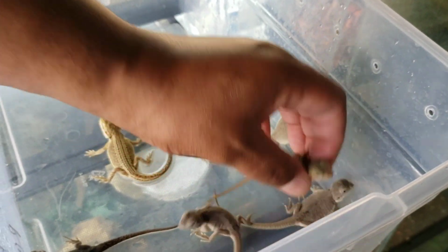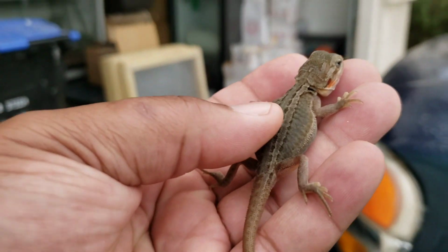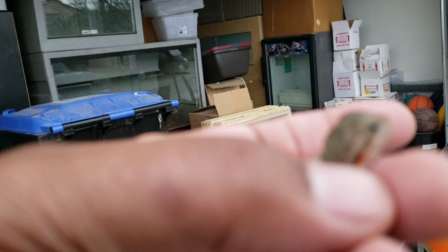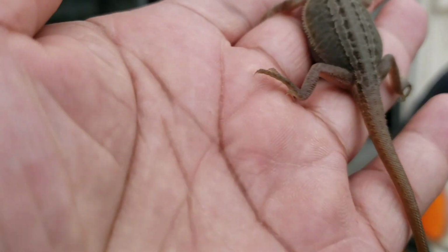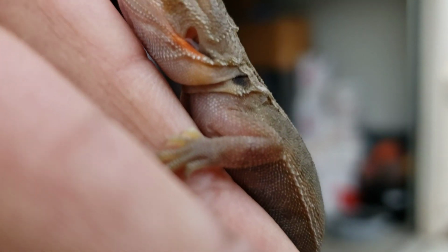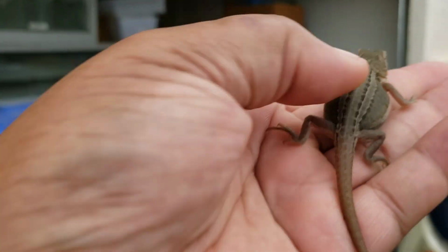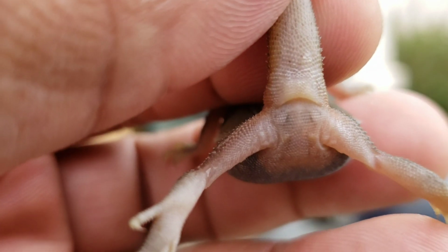I'm gonna go here. I like this one a lot. This is a translucent leatherback genetic stripe. And this, pretty sure it's gonna color up very orange. And this is a female. Might be a keeper.